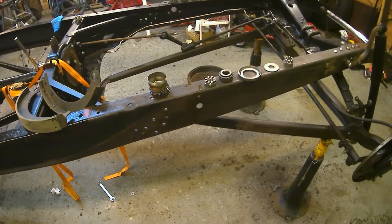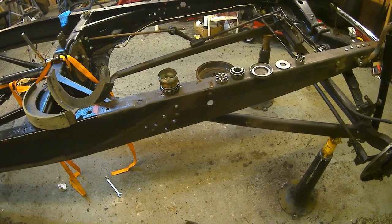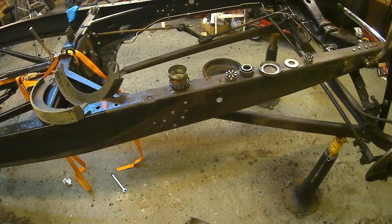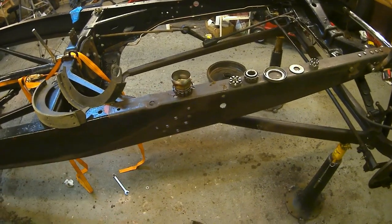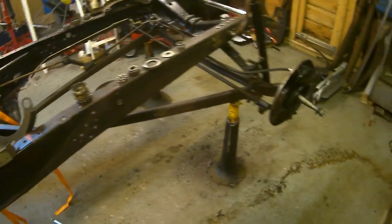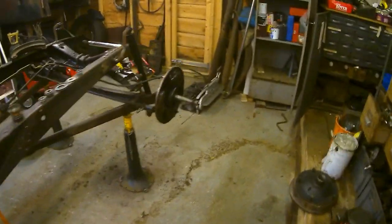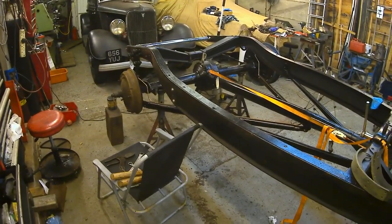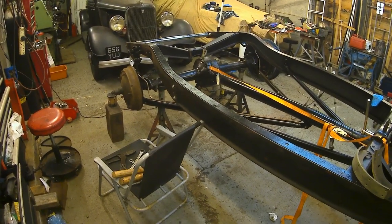I much prefer to use good quality used bearings rather than brand new. Not that, well, first of all, there's nothing wrong with these. The amount of miles I've put on this car, I would never wear these out. So these are going back in. But these are actually the bearings out of these hubs. And of course, you know what that means, don't you? When those bearings go on and them hubs go on, other than the fact that I haven't got any wheels that will bolt on, well, I've got wheels, but I haven't got tyres, it would actually be a roller, wouldn't it, if you think about it?